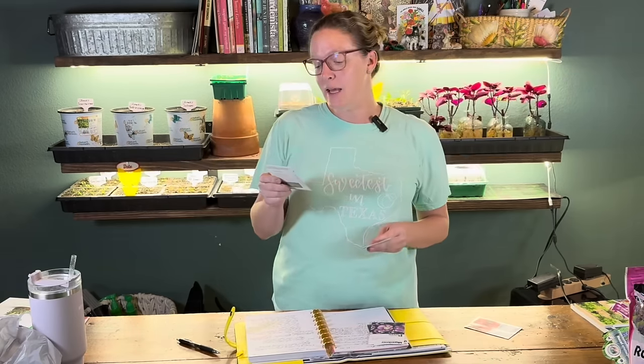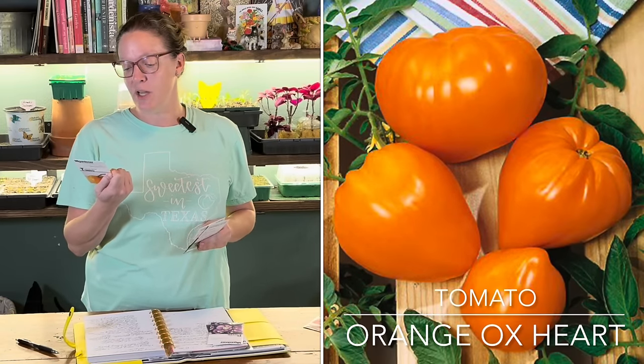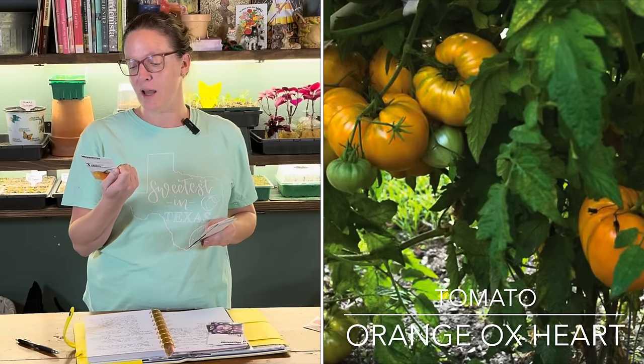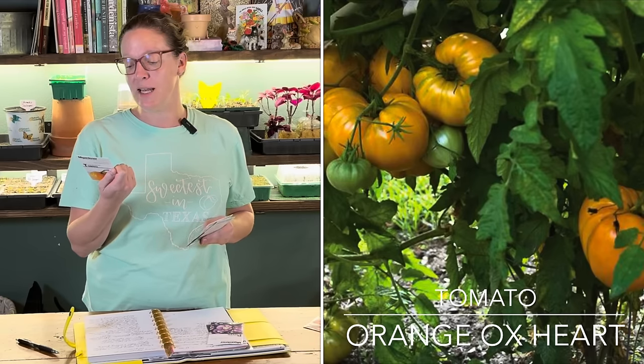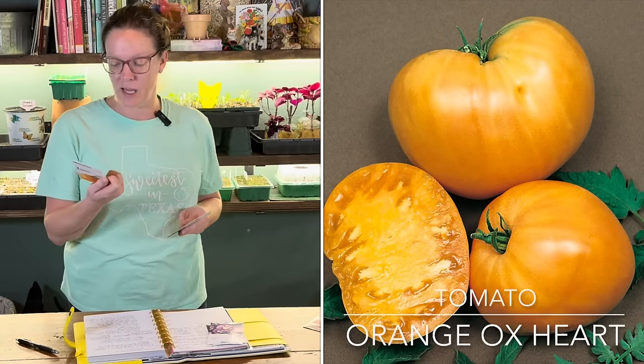The next variety is an indeterminate, so it will grow and grow, and it is called Orange Oxheart Tomato. This Virginia heirloom is a stunning oxheart shaped variety, beefsteak style tomato with very little seeds or gel. Plants produce many tomatoes weighing around 16 to 32 ounces on average. The plants are very disease resistant and will produce late into the season. The well-balanced flavor of this variety makes it ideal for any recipe.